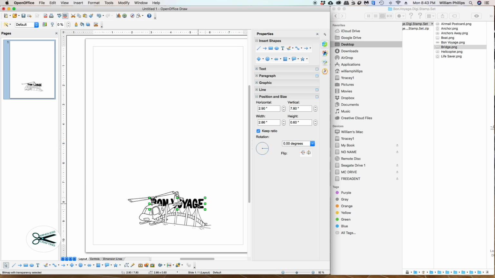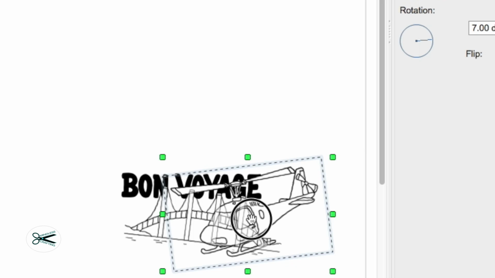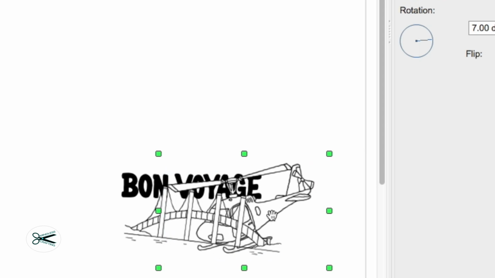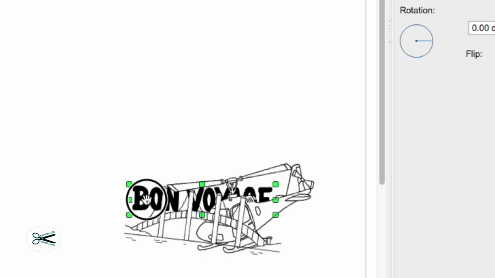Now, that means that this object is all the way behind. Let me move this just like this. I want to show you something. Let's see, can I make it so you can really see it? Now, it looks like my helicopter is behind the bridge. The Bon Voyage is in between. No, the Bon Voyage is behind the bridge also.